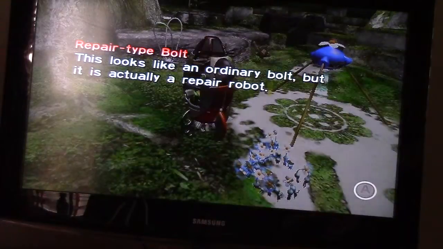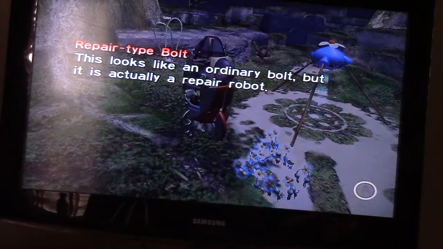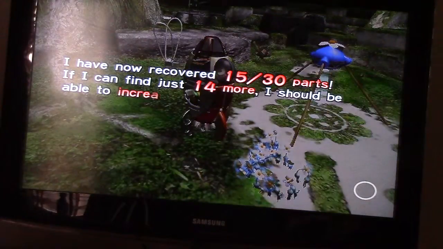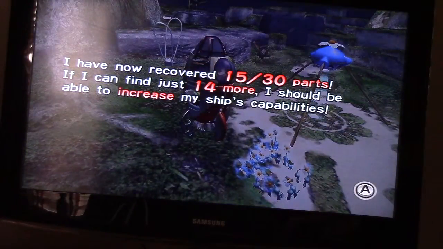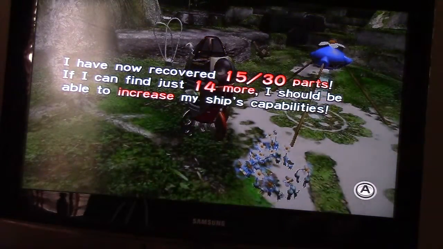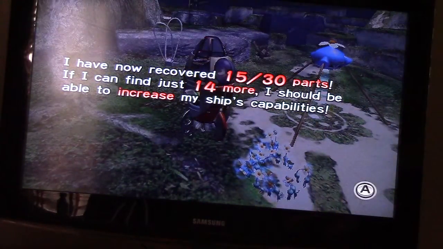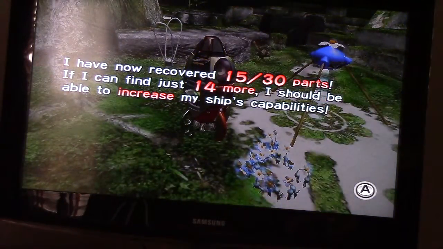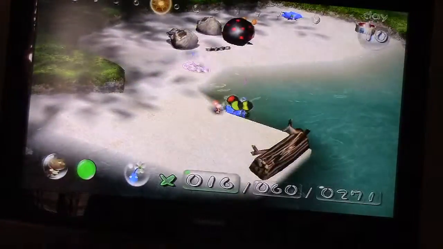It looks like an ordinary bolt, but it's like a repair robot. I've recovered now 15 ship parts. We're halfway done with the game, guys. If I can find just 14 more, I should be able to increase my ship's capabilities.